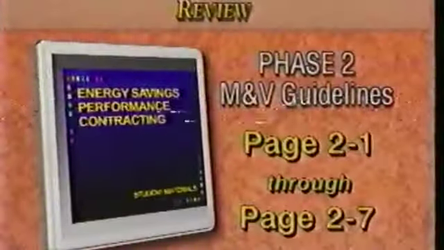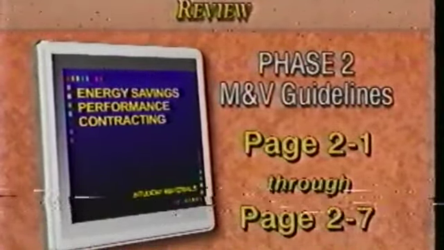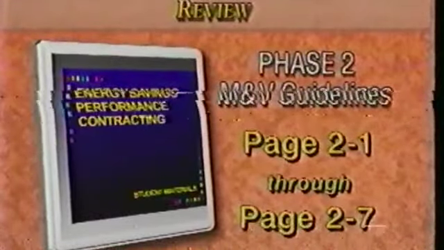The measurement and verification information found in this section may be familiar to the engineers watching, but it's probably new to most contracting officers. Understanding M&V, however, will prove to be a great benefit later in the ESPC process. To review the elements of M&V, turn to Phase 2 in your student manual and read the information found on pages 2-1 through 2-7. Please stop the tape.